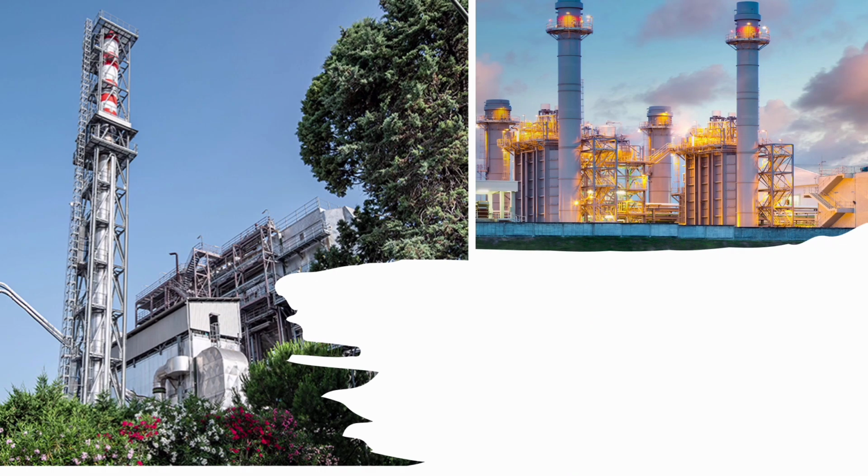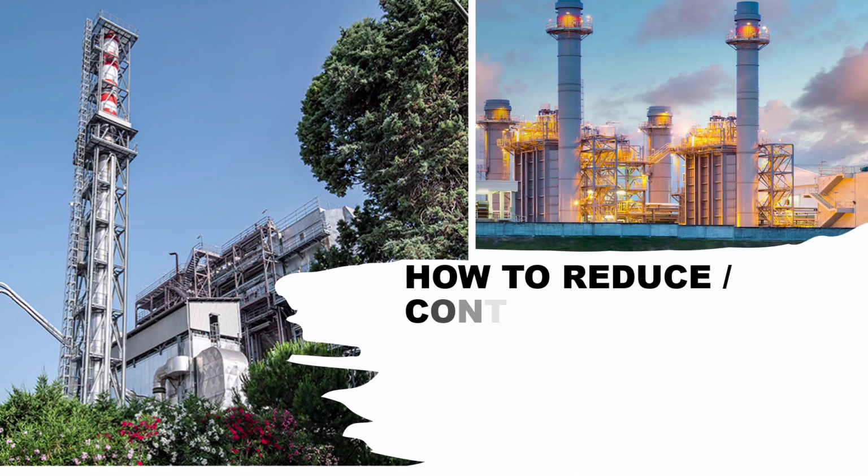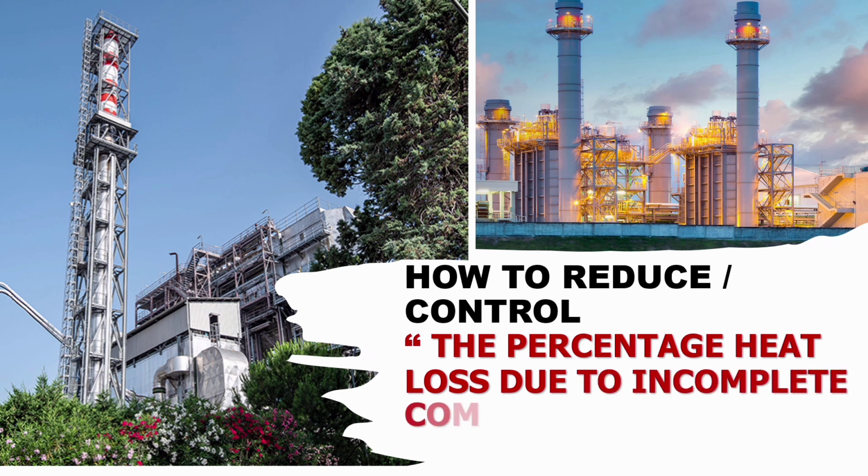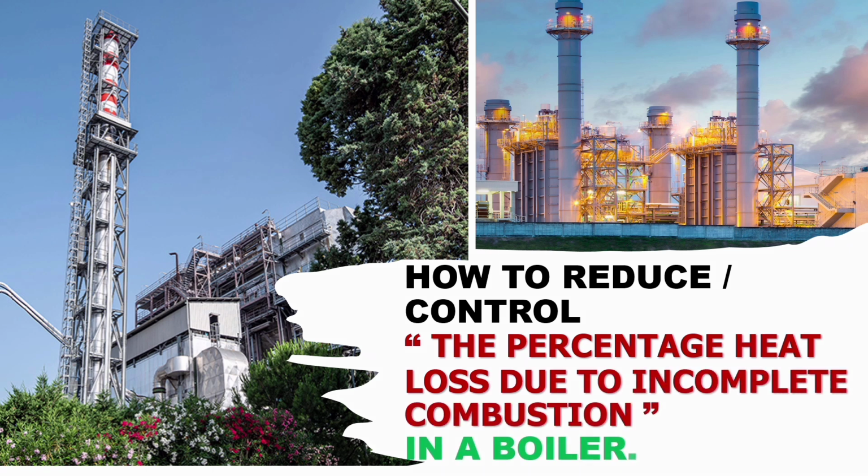In today's video, we are going to learn how to reduce and control the percentage heat loss due to incomplete combustion in a boiler system. This is a crucial topic for improving boiler efficiency and saving energy costs, especially in power plants and industrial facilities. Here's what we'll cover in this session.